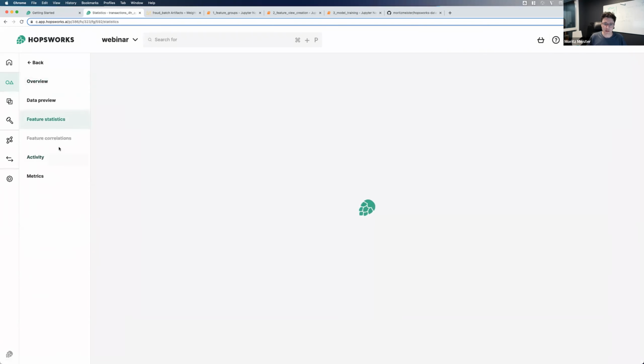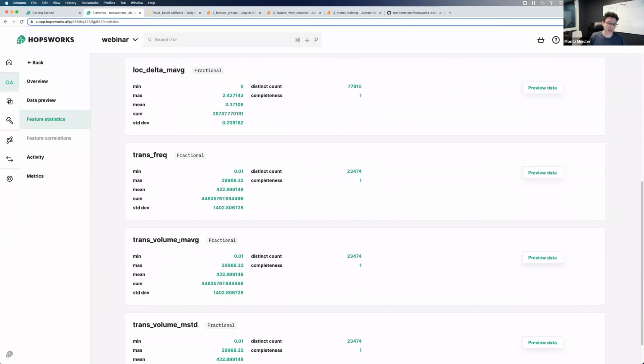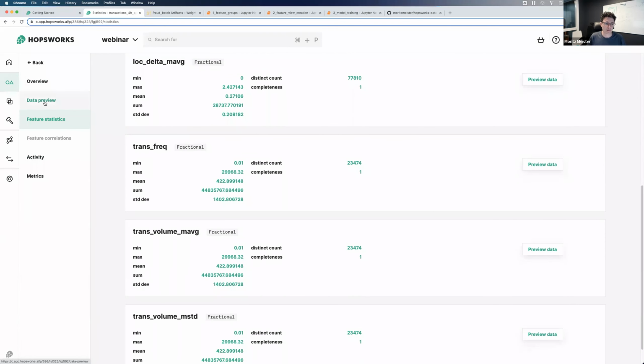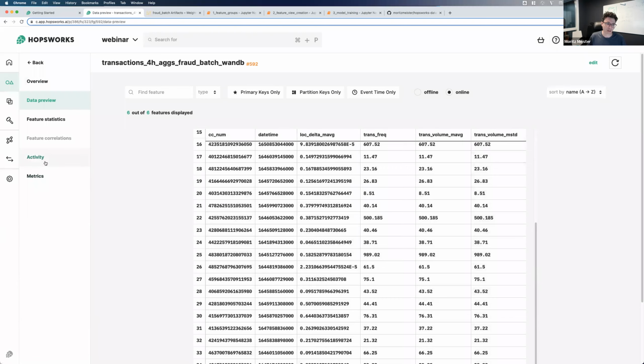Also, you can look at the statistics of feature groups, basic descriptive statistics to give data scientists an idea of how the distribution looks like. You can also look at a preview of the data if you're just interested in getting a feeling for the data.